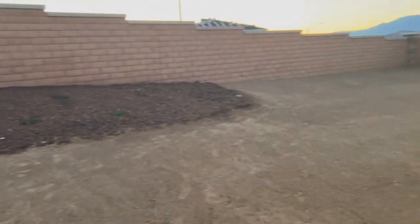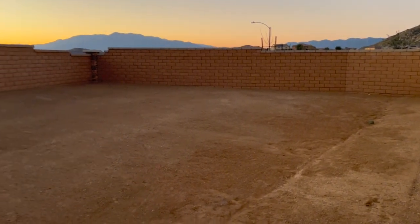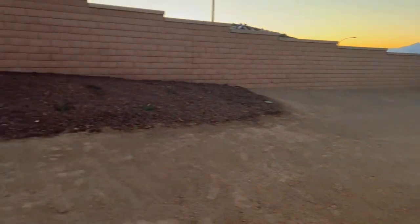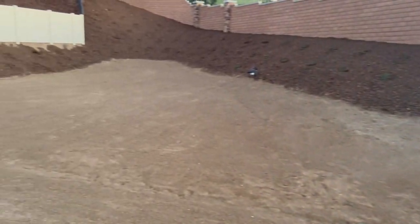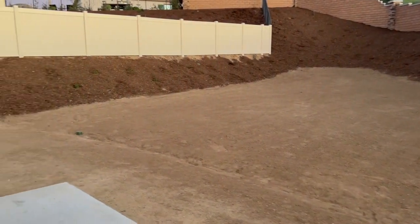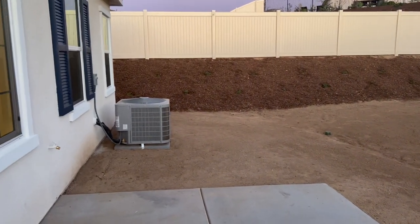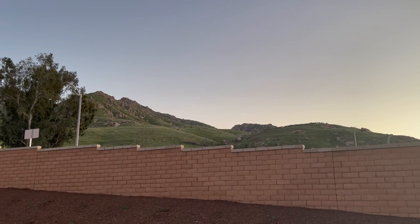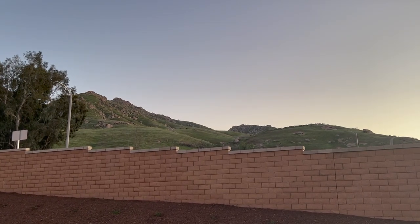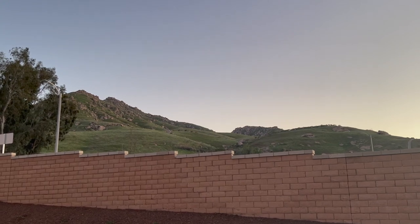Here's our backyard. We actually have a really nice side backyard — if we ever wanted to expand the house, I think this is where we'd do it. They landscaped all of the slopes, which is nice. We're eventually going to have grass or something here, maybe a little gazebo, and we want a patio cover. But I'm super excited to watch our little kids grow up here. The view is amazing, and it's really cool that there are donkeys on the hills — just really beautiful, especially this time of year.